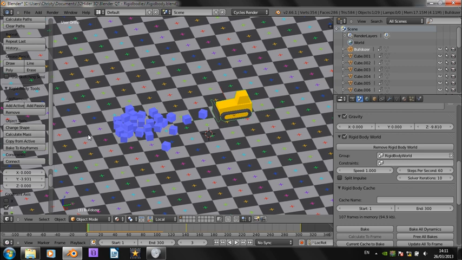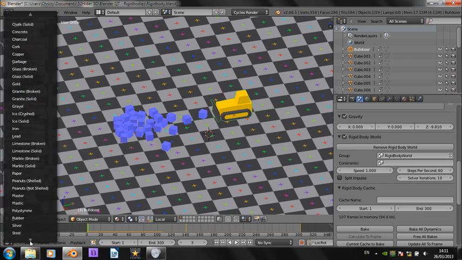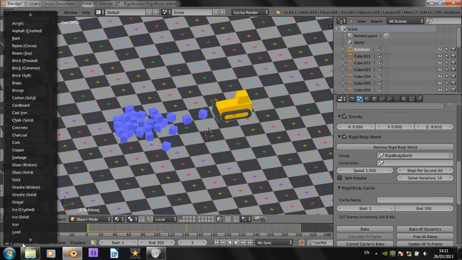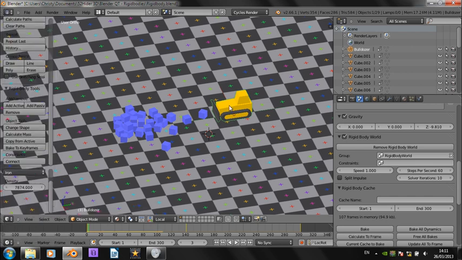Anyway, we can go over to this panel here and click calculate mass, and we get loads of different options as to what it is made of. Now let's just say iron for this one, and now the bulldozer is made out of iron.